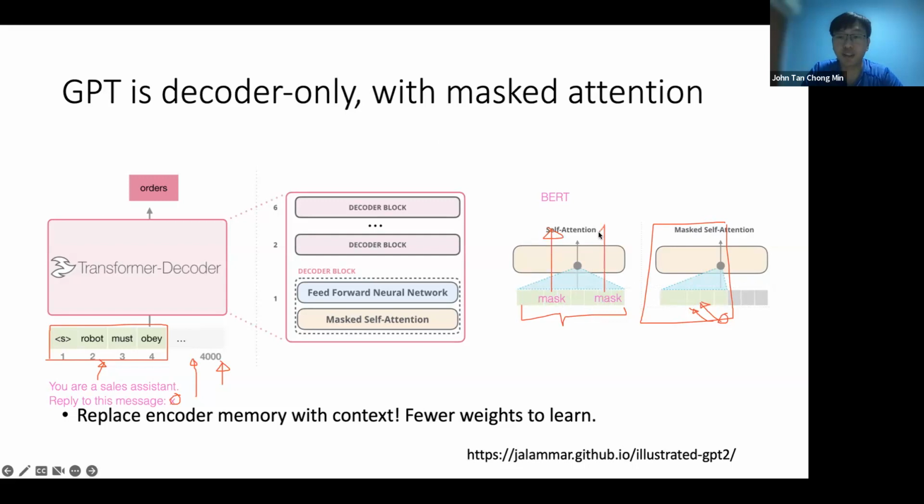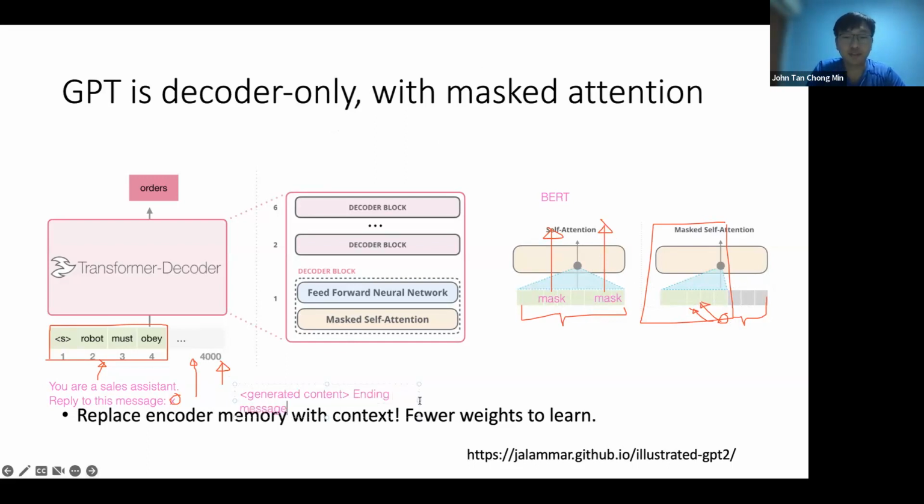However, it's not very natural for text generation, because for text generation, you don't have the future text. You only can generate text from where you are, you just generate from that point onwards. For example, you are a sales assistant, reply to this message X. You don't have, this is your generated content, then ending message.